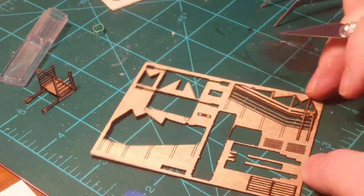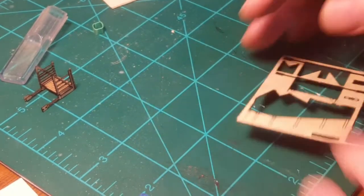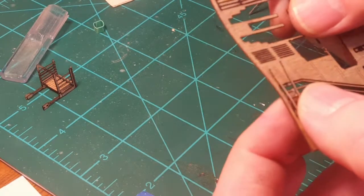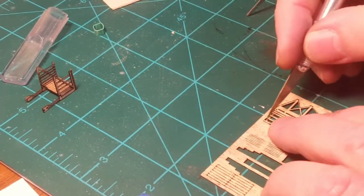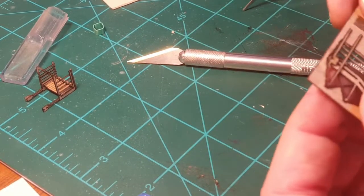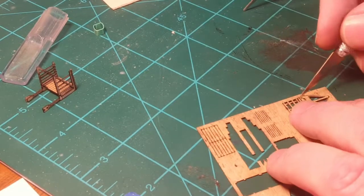And then let's get this top piece. And hopefully this will... it's just like one little piece is holding it right there. So I can flip it over. It looks like that right there is doing it. And looks like some more are still stuck.